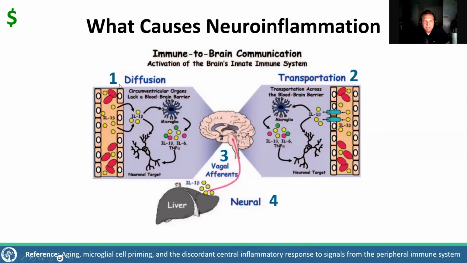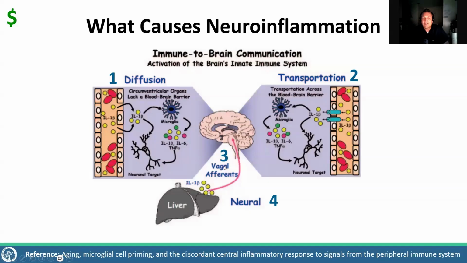I've named these the different areas. So this slide comes from the paper and I put the numbers on. Brain inflammation can come because inflammatory markers diffuse into the brain. That's number one. Number two, inflammatory markers can be transported into the brain, right? We transport them through a process of our immune system.